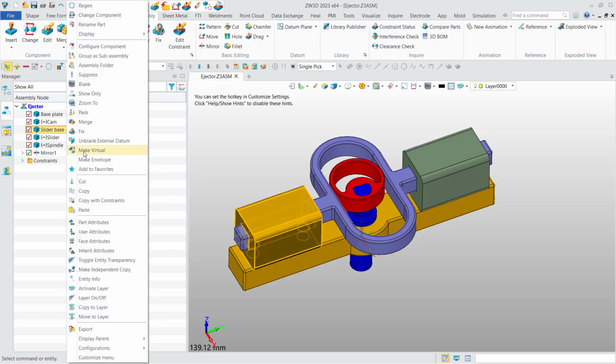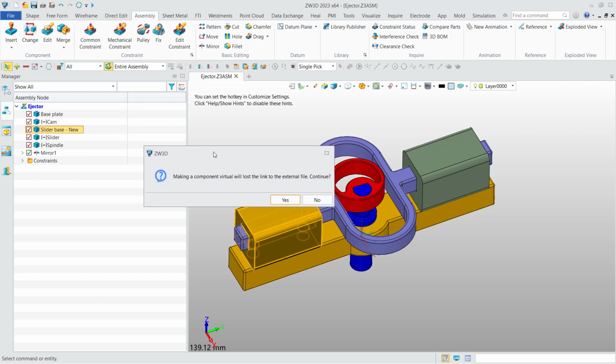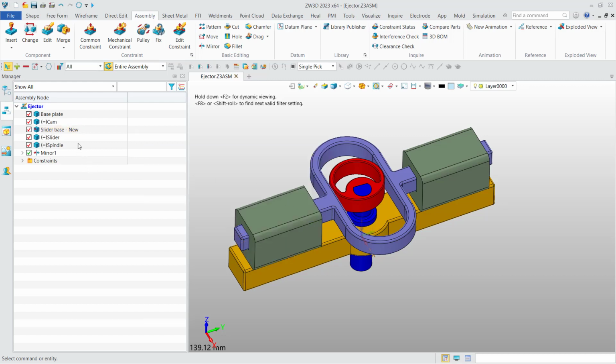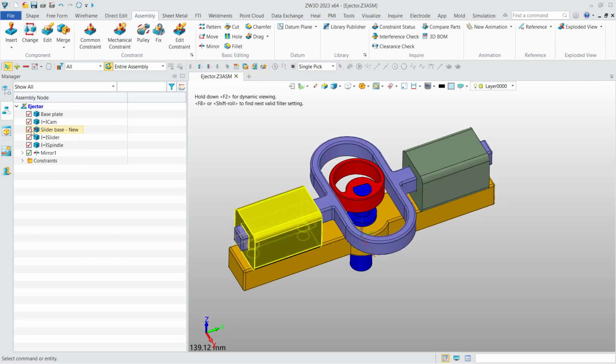Right-click, Make Virtual, and it will show you a prompt: making a component virtual will lose the link to the external file. Continue? We click Yes. Here you can see there is a little V letter in front of the component name.